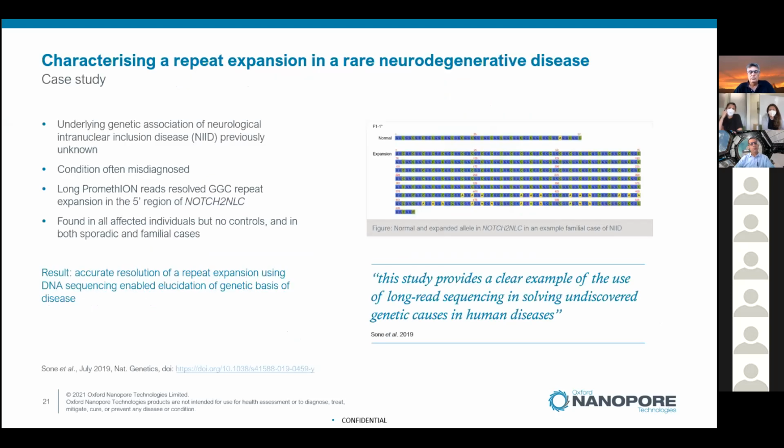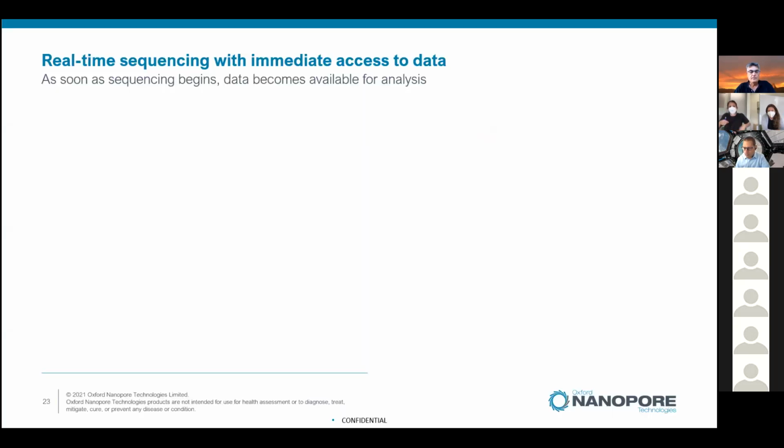And this is really important in looking at, for example, human diseases, repeat expansions, which are involved in a lot of neurological diseases. We can span entire repeat regions in a single read to provide a much better level of analysis. And we can give you the methylation around that as well.